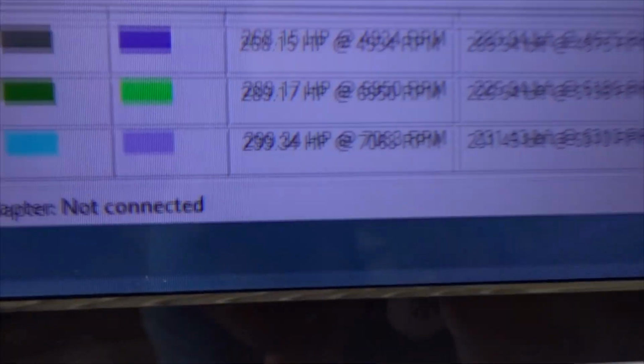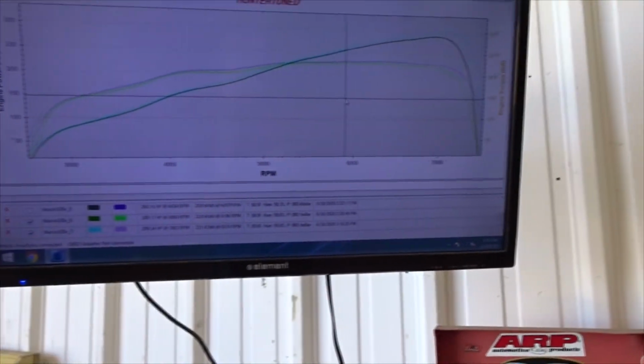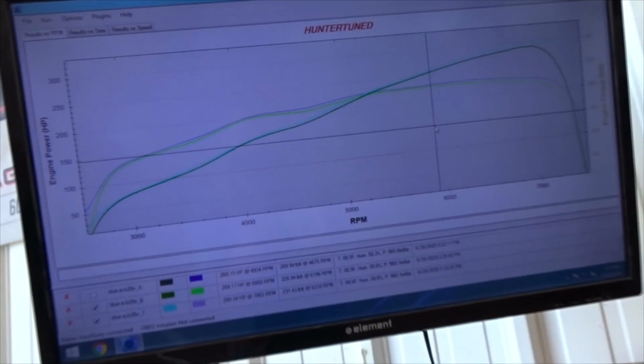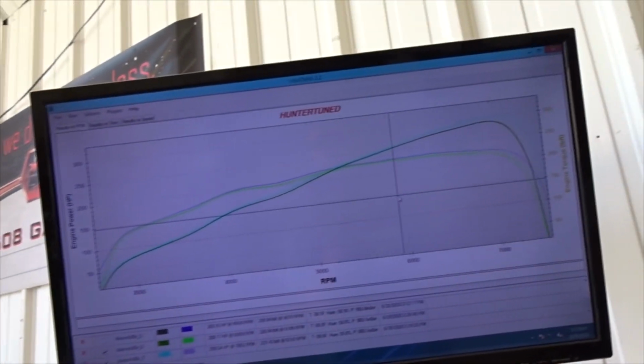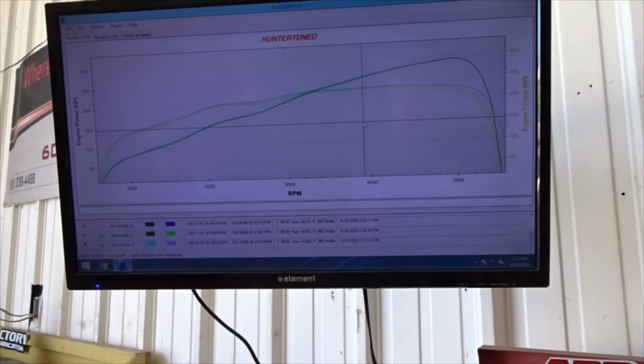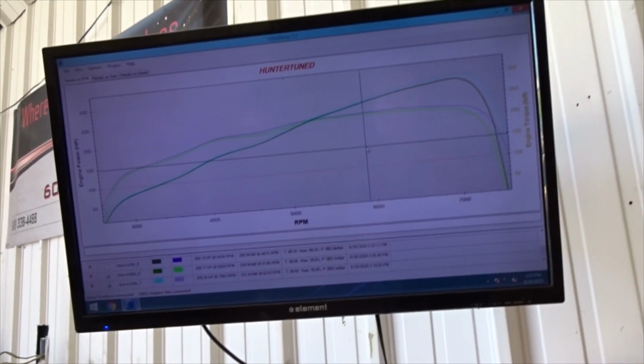Oh man, so close. So close. 299 horsepower, 231 foot-pounds. But this thing just comes on boost so fast. Full boost by a little bit before 4,000 RPM. Super awesome. I might try 1 degree of timing and see if it picks up a lot. If it does, then we'll leave it. If it doesn't, we'll back it back down. So I'm gonna try that. But the air-fuel and everything is doing really good. I've got cruising. There's a couple little hiccups yet with cruising. Nothing bad, but I like to have them as close to 14 or so as possible.